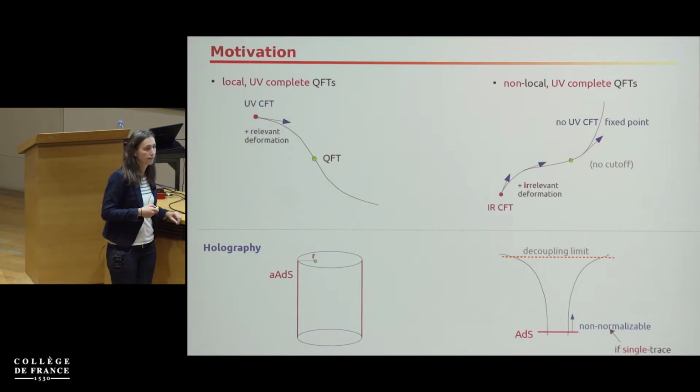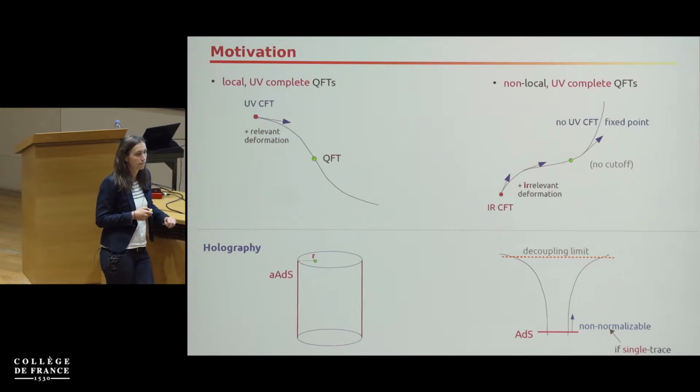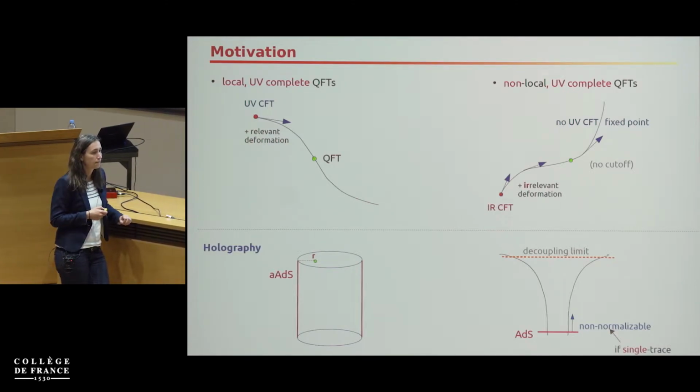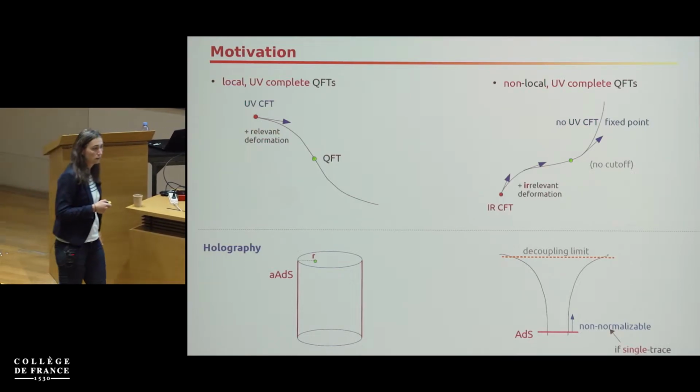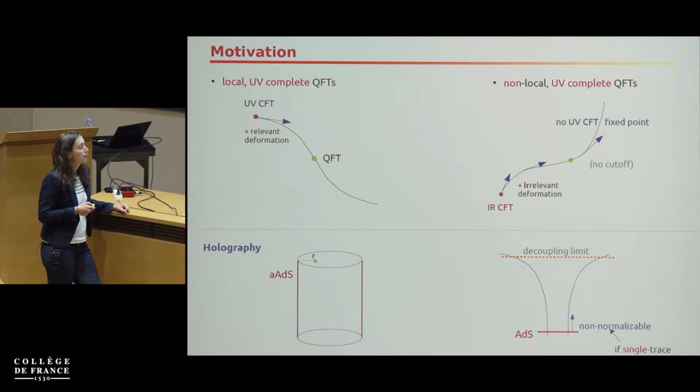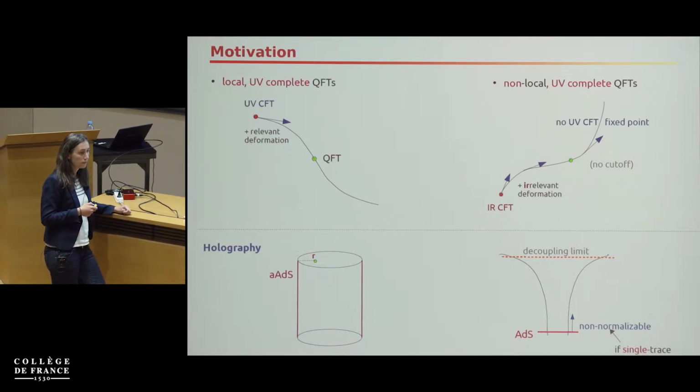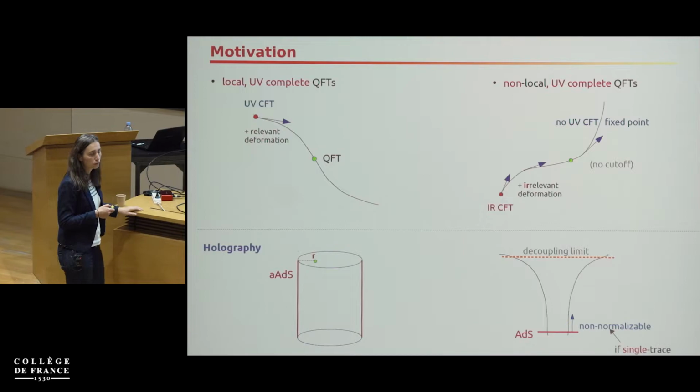Yes? When you say non-local, is it non-local in space and time, or only in space? So I will talk about TT bar, that's non-local in both. And I'll also talk about JT bar, that's local along one null direction and non-local along the other null direction. Yes, but generally they would be non-local on both.